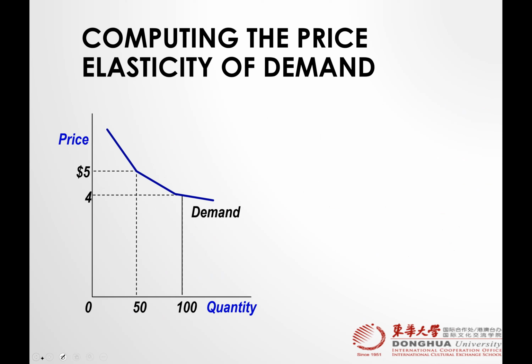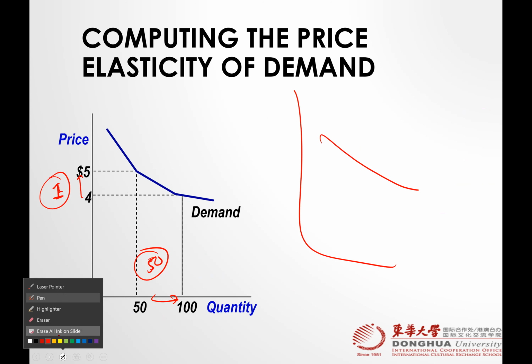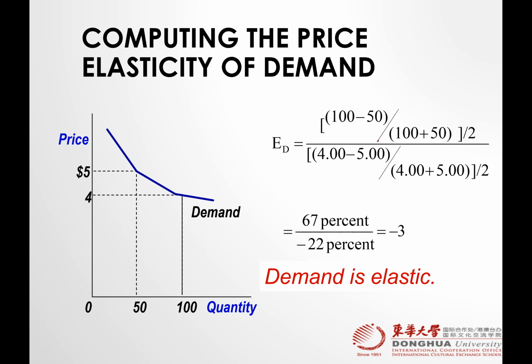So here we go. We can also find out whether this demand is elastic or inelastic. You see, if we change price from 5 to 4 or 4 to 5, you see a change of 50. If you want to find out whether this response, a $1 increase or decrease causing 50 units of quantity to increase or decrease, is elastic or inelastic, we calculate a percentage change. So if we find the percentage change here, our answer is 3 or -3. The absolute value is above 1. So remember, we should find the absolute value.